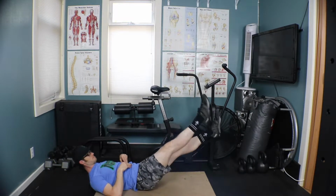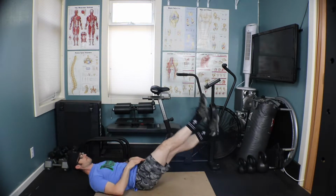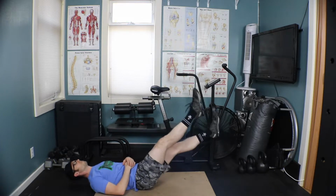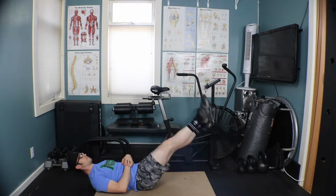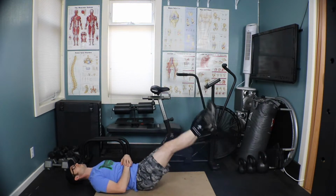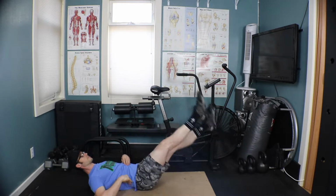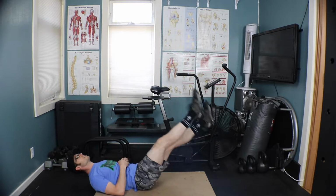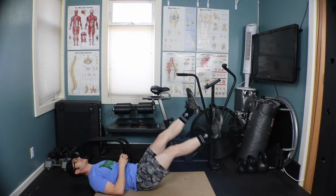Now with this, we're continuously engaging our core, and then we're just alternating this nice little flutter movement with our legs. That's something that you can make larger or smaller, and you can raise your legs higher towards the ceiling to make it a little easier, or lower towards the ground to make it more difficult. You can also raise your shoulder blades off the ground slightly to make sure that your core muscles are engaged, as you can see.